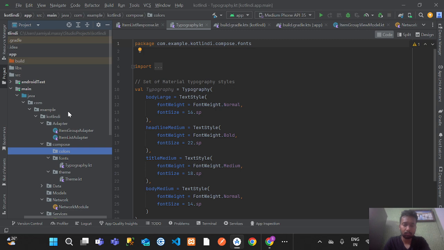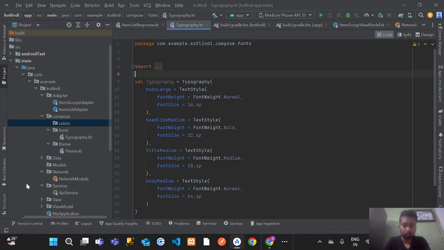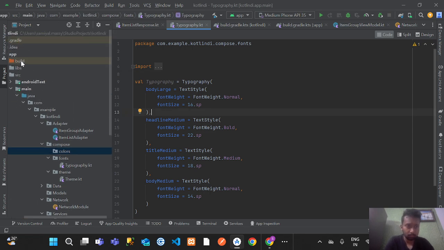So how Hilt works: there are several points by which we can explain how Hilt serves the dependency injection. First is components. Hilt automatically generates Dagger components for different Android classes like activities and fragments.